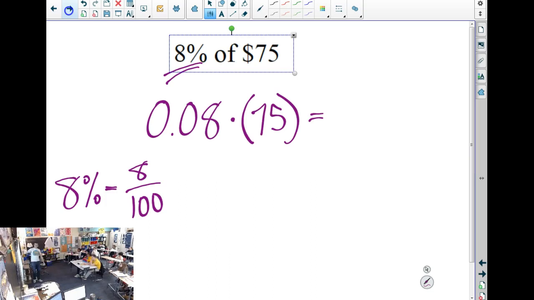So from this, we should get 6. I believe you got 60. You're 10 times too much, which is because you used a decimal. That was 10 times too much. That's why it got broken.